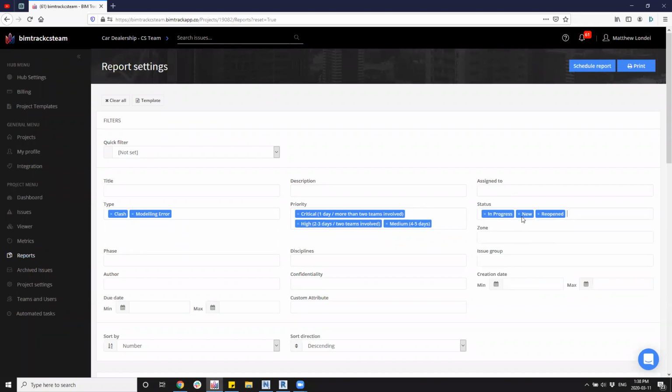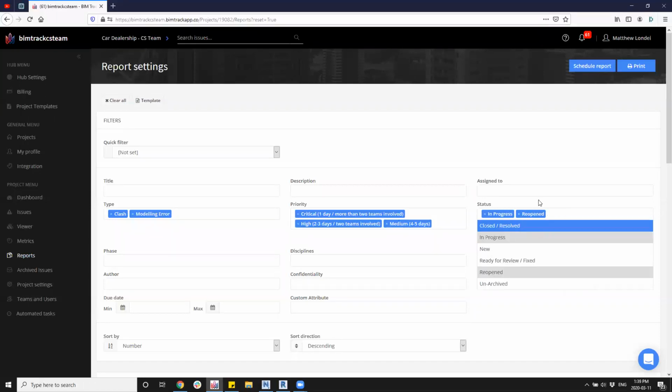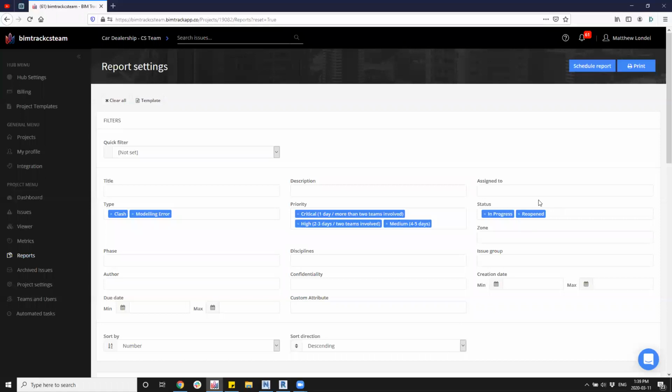Then I think about that for a second, and if I've implemented my new issues or unseen issues mentality, maybe I wouldn't want to include those in this report, because I know that we're going to be talking about issues that my users haven't even acknowledged yet. So again, depending on the workflow that we've put in place will depend on how we see our metrics and how we extract our reports. The more granular we are, such as in my case here, the more specific I can be.